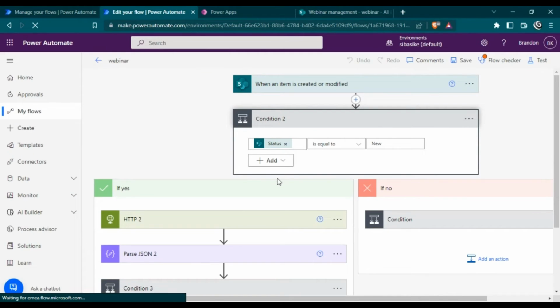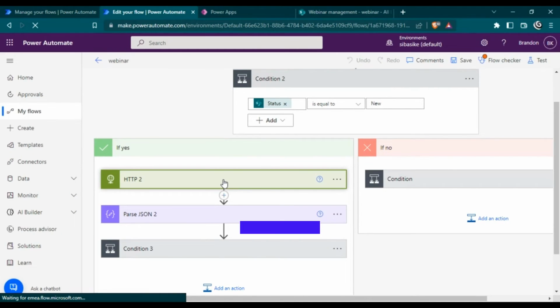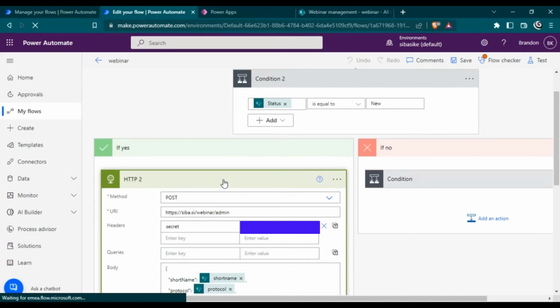So the action, what I was trying to do was: when an item is created, the flow is triggered and will run. The same items that have been created on the SharePoint list should also be created in an external database.